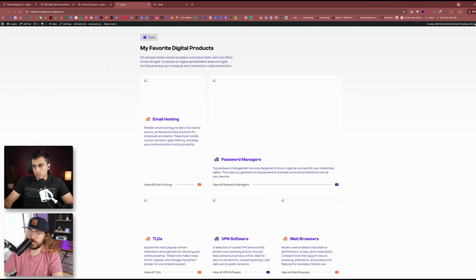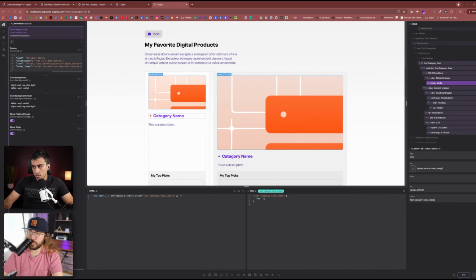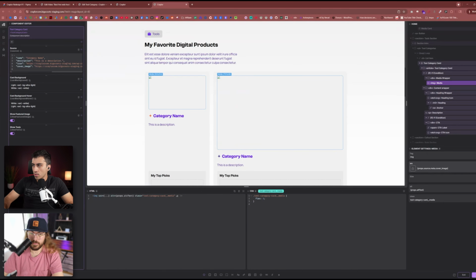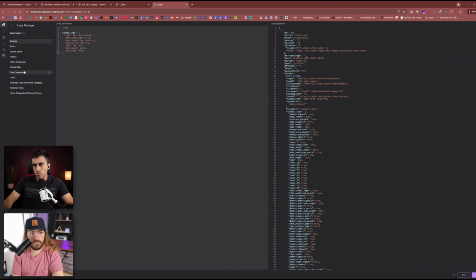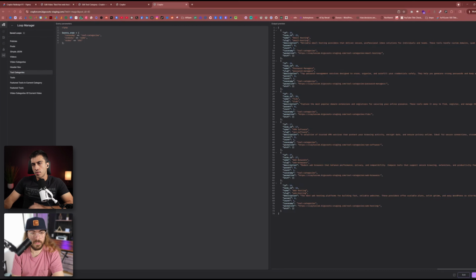I'm not super excited about it though, because that's just one part of it. I don't think this is going to work. I don't think there's any way to get this information. Because if you go to your loop manager and you go to tool categories and pull all your tool categories, there's no meta fields. You see what I'm saying? It's just pulling the stock category fields.